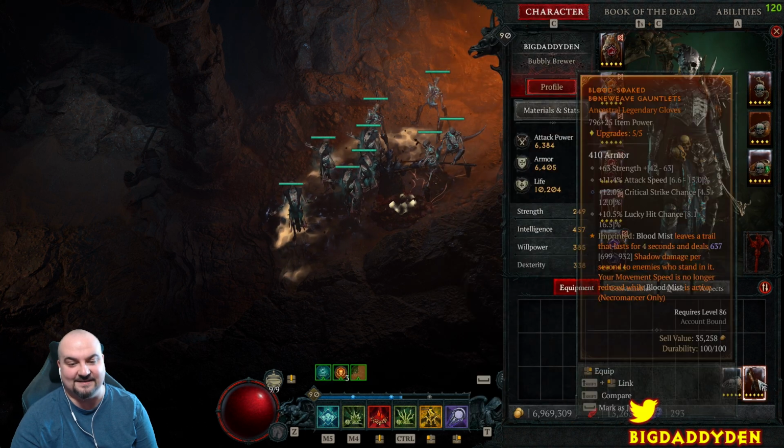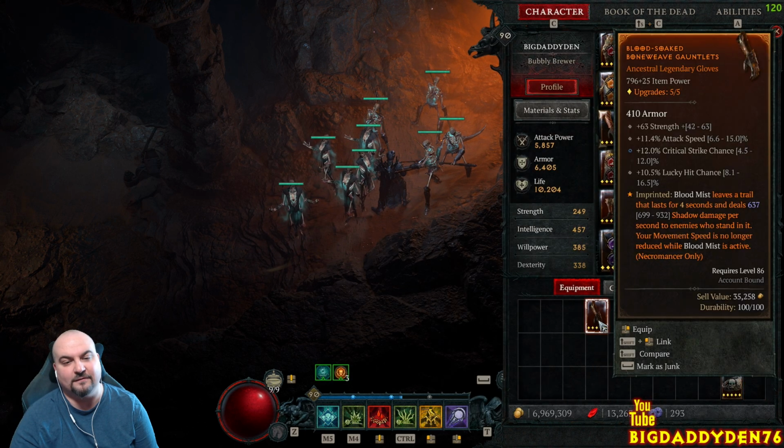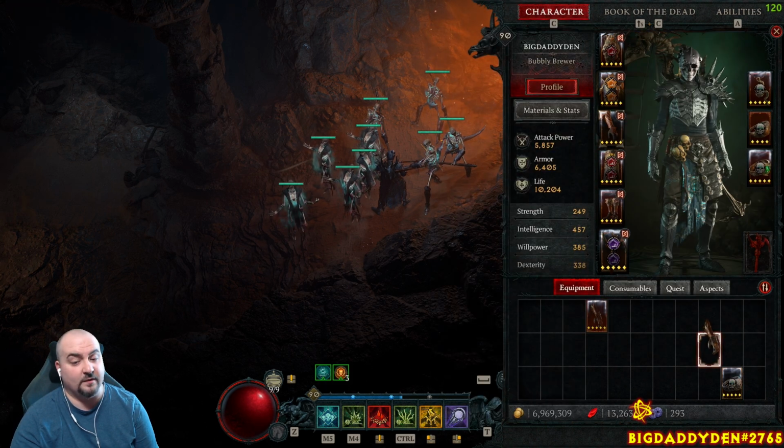If you don't have a pair of these, guys, just use these gloves instead, and use Blood Mist, leaves a trail that lasts 4 seconds and deals basically shadow damage. Okay, so if your Blood Mist is dealing shadow damage, it's going to help proc the Shadowbite passive even more. Okay, so just use that until you eventually get your Howl from Below. Or you could just use that if you want to.